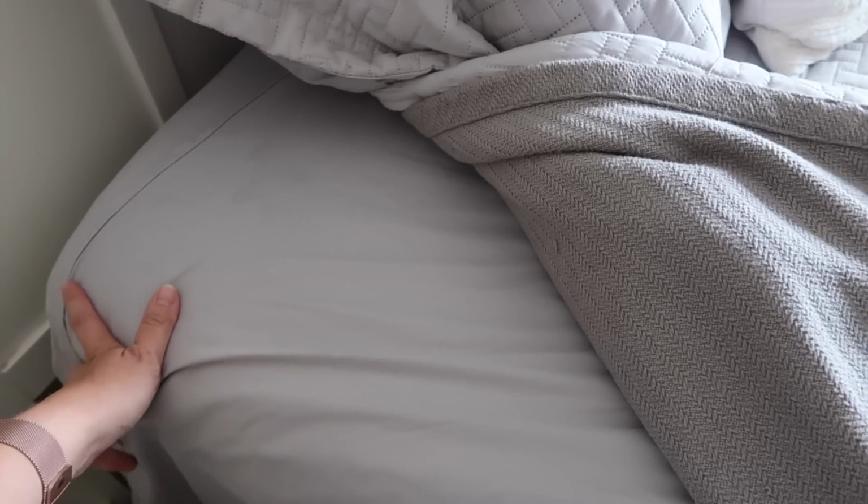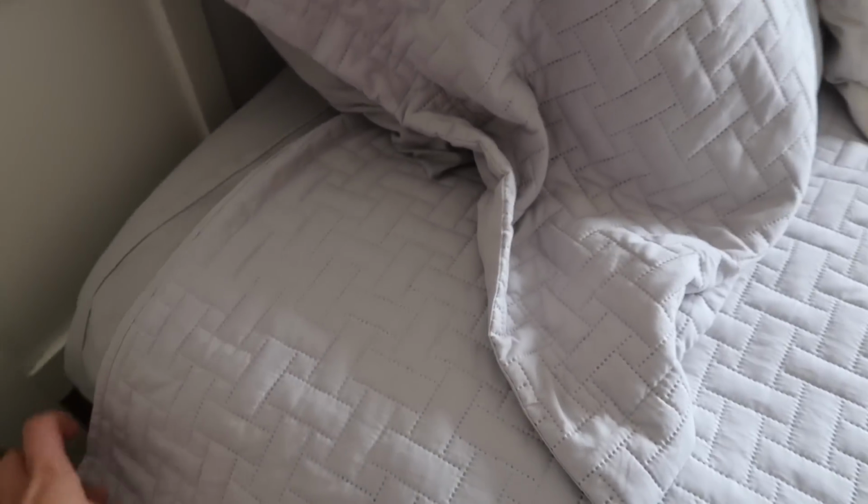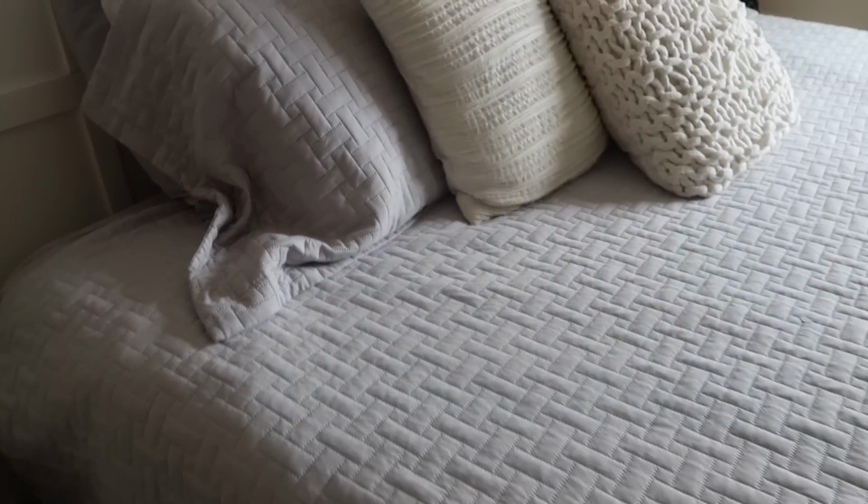I got our sheets off of there too. Actually, even for our twin beds, I get our sheets off of Amazon. I found some microfiber sheets and I really like them. I didn't want to buy the expensive organic cotton sheets because I didn't want to put that money into sheets, honestly. So I just read a lot of reviews. These sheets that I found are so affordable. If you have Prime, they come to you in 2 days, and they're great. I love them. The first summer we had them, I felt like I was a little hot. But this summer I haven't noticed that much, and I am pregnant, so microfiber is softer.